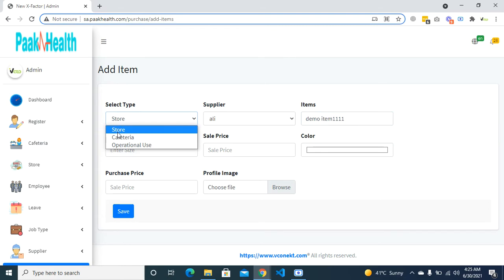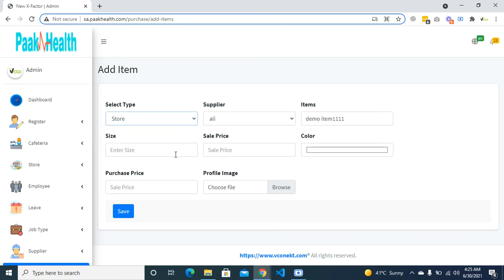Select type is what we are doing: if we are using it for an operational use, like purchasing equipment or inventory from any supplier for office work or office equipment, we can set that to operational. If we are purchasing something for a cafeteria, then we can select the type cafeteria. And if we are purchasing the thing for a store, then we can select that accordingly.